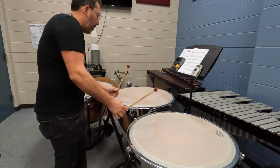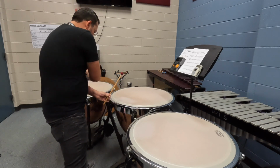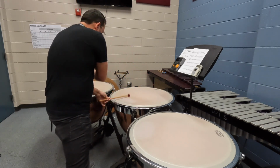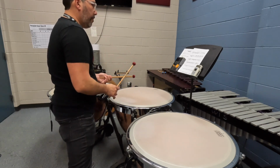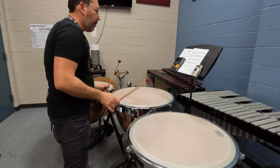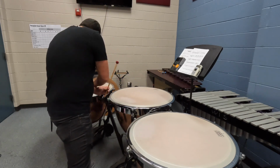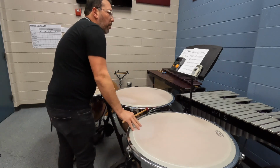Let's just get it in place so we get used to that crossover. Once you can do that, just add lefts in between. Now, anytime you have crossovers, in region music, band music, all this kind of stuff, I would just memorize that part so you can really make sure you're getting good hit spots. Okay?